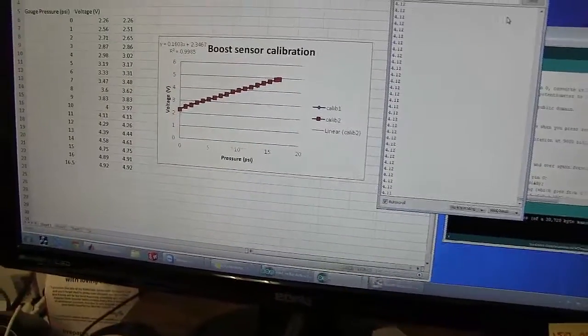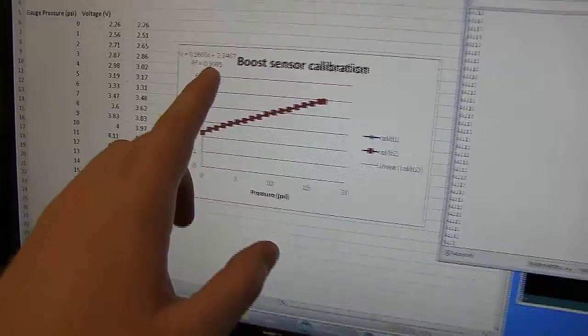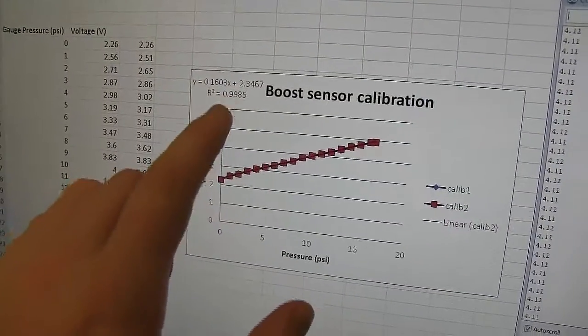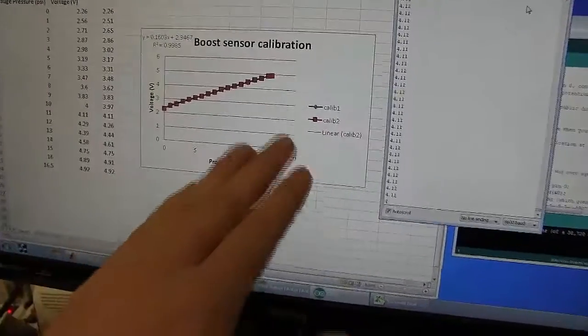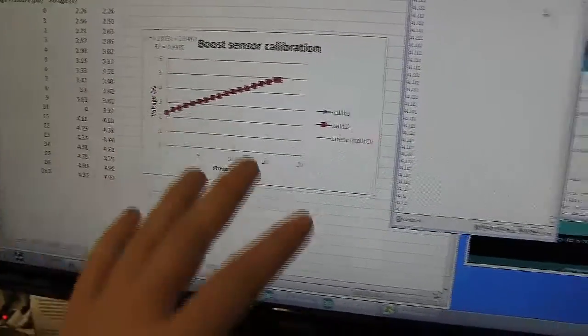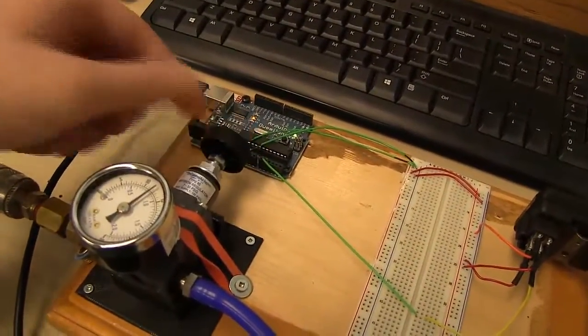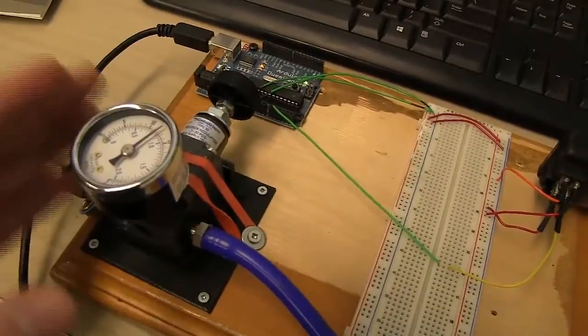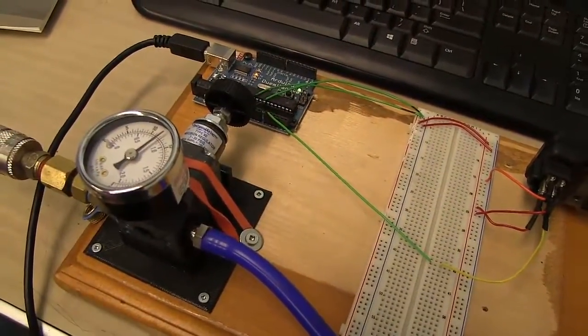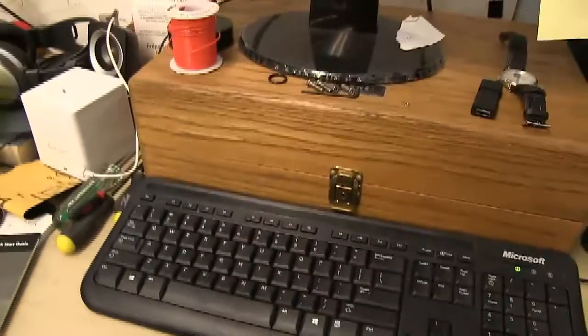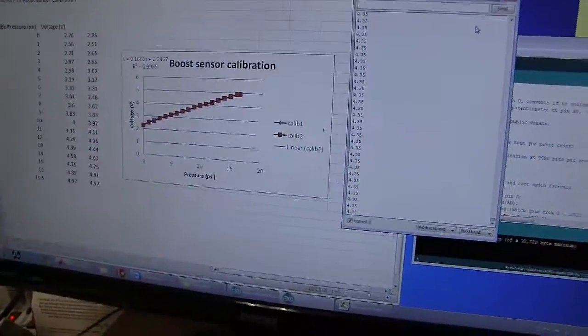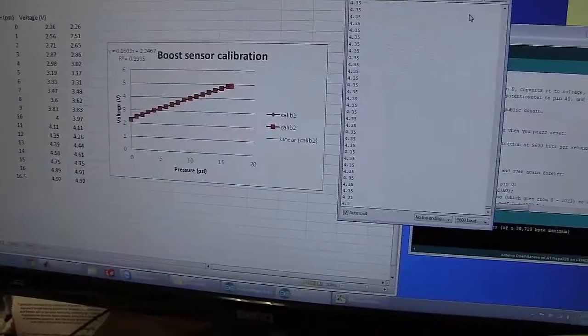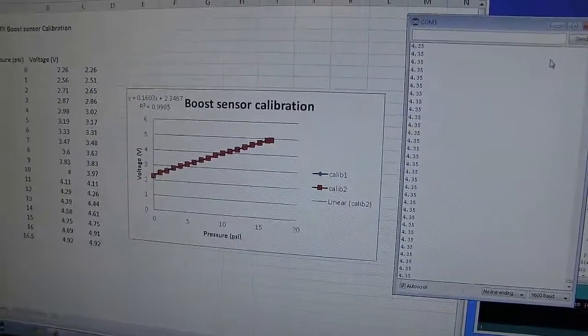And I'm doing this with a fair amount of confidence just based on this such a high value of linearity for this variation. I did this twice. There was a slight change, mostly due to the fact that I'm changing the pressure with a mechanical valve. So getting it perfectly at the same value each time is really hard. But there might be some error or hysteresis in this sensor. So I'll take that into account and measure the error and the offset. But the linear variation is really great.